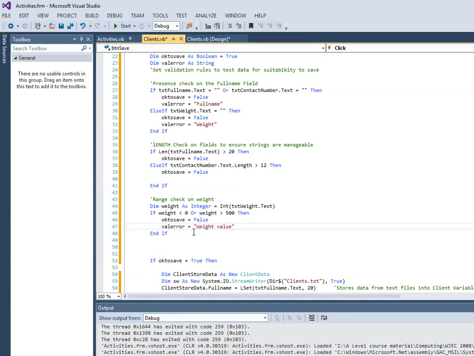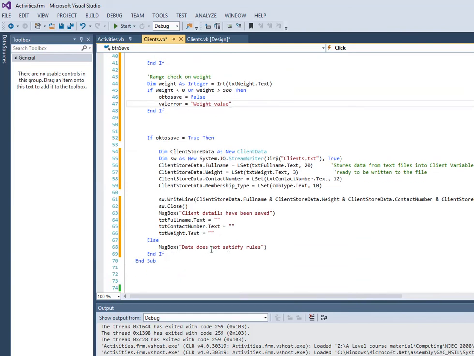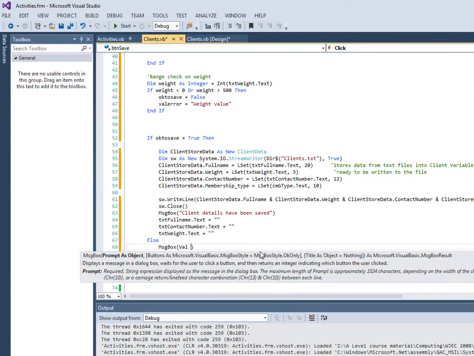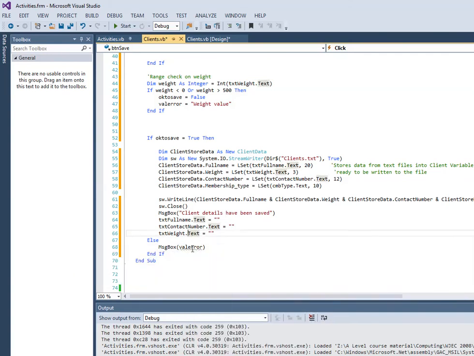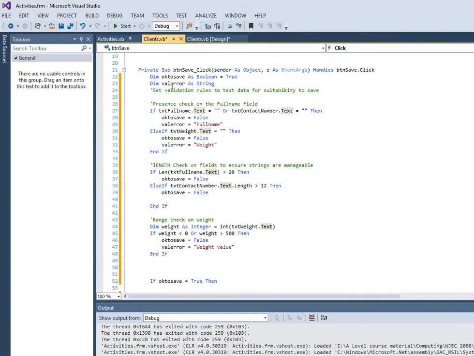And whatever's going to be set as val error, only one will come out, one word of course, so val error. So whatever comes out is going to be alerted to the user. Okay?